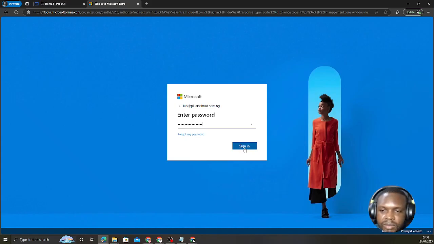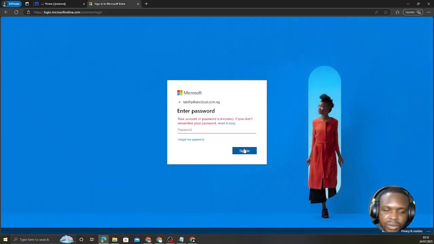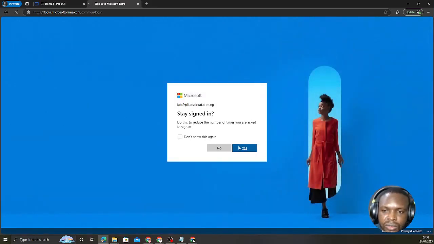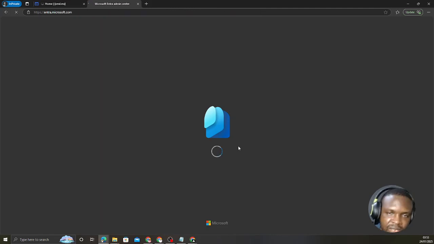I hope I typed the correct password. No, I did not. Yes, this should be correct now. Okay, so I'm just going to sign in as lab rat now to go activate the role that I was given by the administrator.